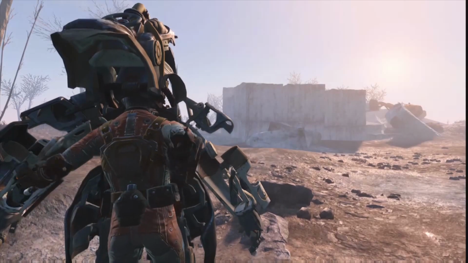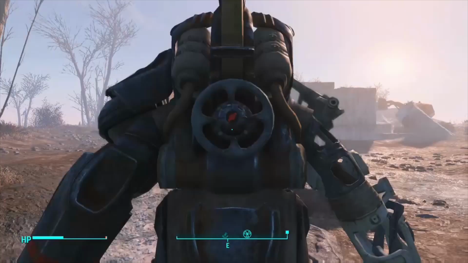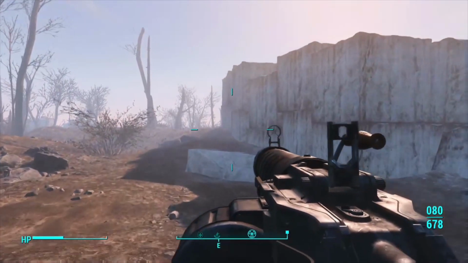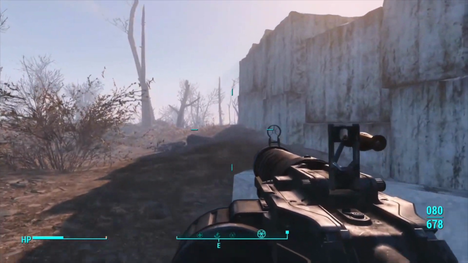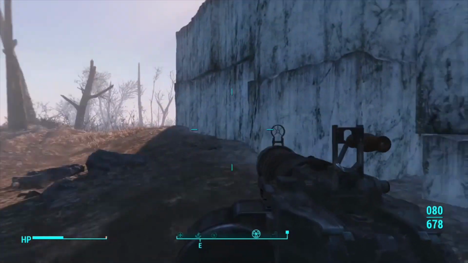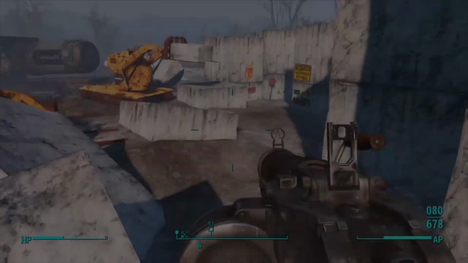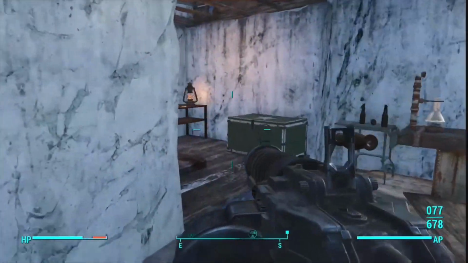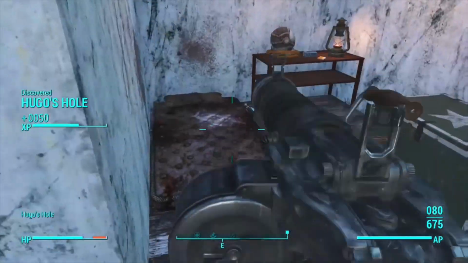Near the Dunwich Bores, a structure can be found called Hugo's Hole, something I wouldn't recommend Googling. As you approach this place, you'll hear a lone gunshot and see many warning signs. Destroy the turret and you'll gain access. Here you can find the dead body of Hugo.